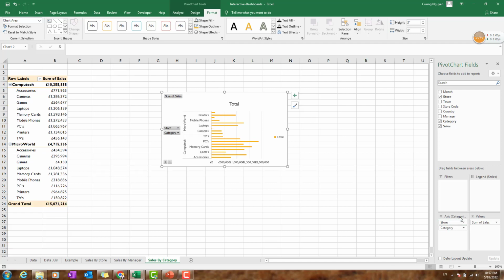If you drop it up, you just change the order.